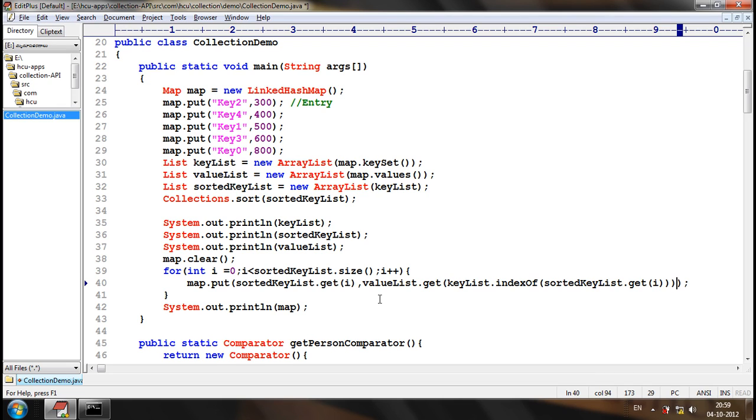Okay? This is a one-time job. But if you use a tree map, every time this process occurs, which is not advisable if we have more elements. Let's consider there are 1000 elements in the map. It's not advisable to go for a tree map. Let's consider we are in the 1000th iteration. The 1000th element will be compared with the remaining 999 elements, which is not the correct thing. But this sorting is a one-time job. This is preferable if there are more elements in the map.